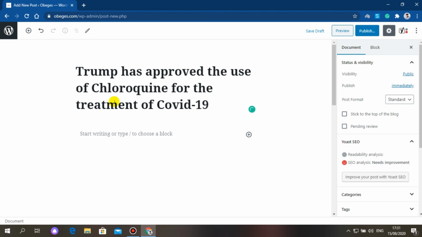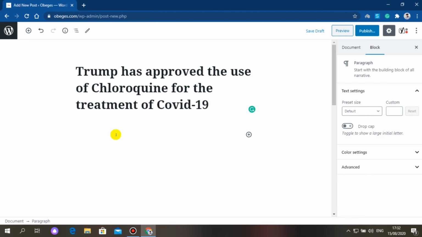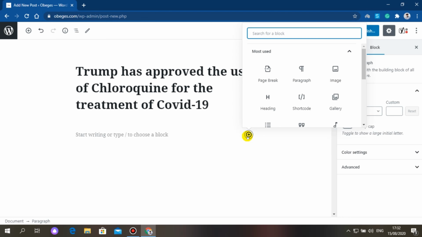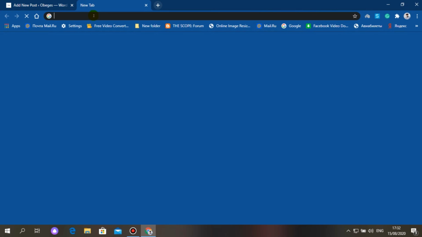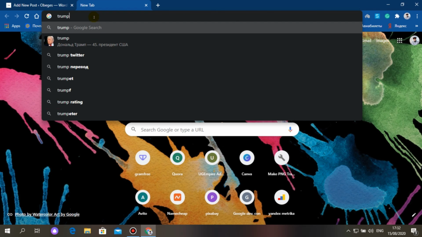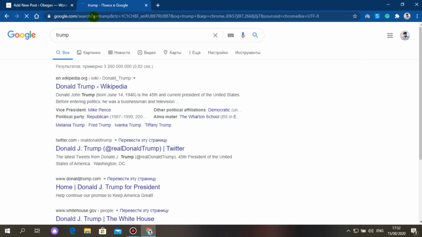The next thing we want to do right now is to start writing the body of the article. But before then, we have to add a photo, okay, that corresponds with the title. But in the case of this tutorial purposes, I'm going to just add a random photo, maybe a photo of Trump in that area. So we don't have a photo, okay, add an image block, okay, but in this case we don't have a photo. We have to copy or download or save a photo from Google. So let's search a photo of Trump from Google.